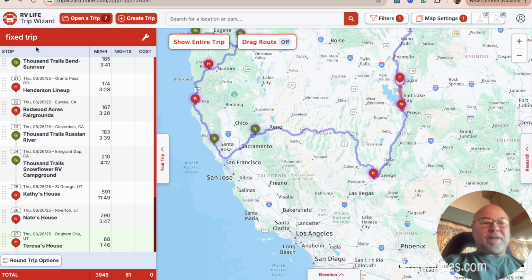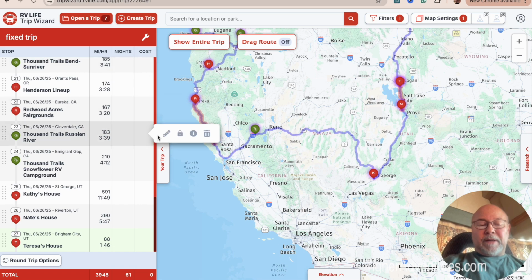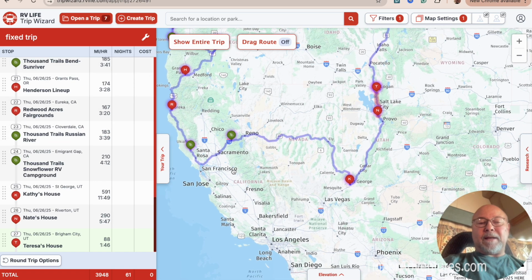Right here now it's saying fixed trip, but it would normally be called summer 2025 trip. And then I would just continue on planning as I was doing before. It's like it goes through and rebuilds all the pointers so it works right. And I haven't figured out a way to do that any other way than what I've just showed you right here. This is how we corrected this problem.